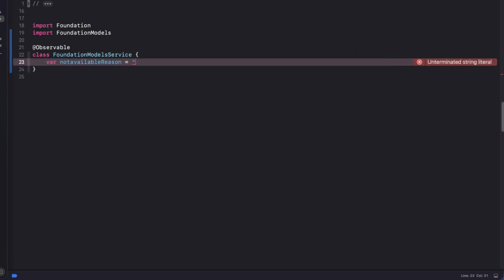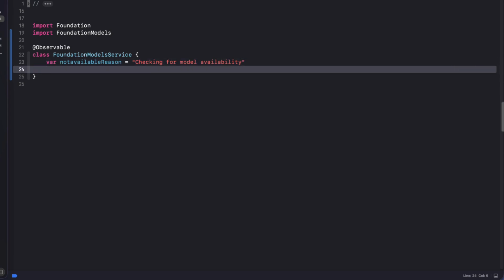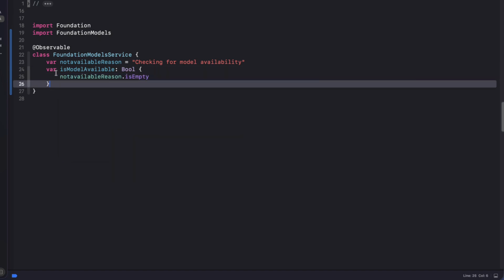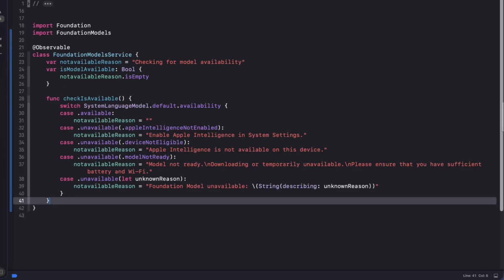But I'm going to set the default string, instead of being empty, to checking for model availability. And then to make it easier to deal with, I'm going to create a Boolean computed property called isModelAvailable. That will depend on whether or not the not available property is empty. And then I can just paste in my copied function.